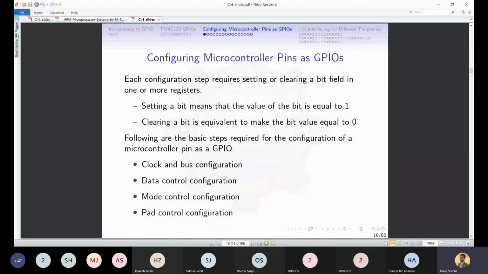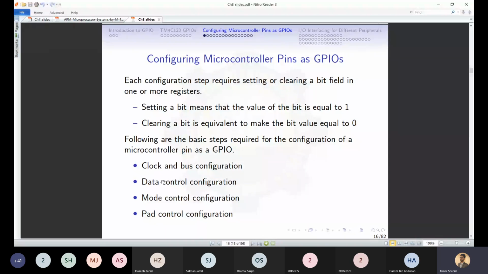If I say I set a bit, it means it is equal to 1. And if I say I am clearing a bit, it means I am setting it equal to 0. And if I want to configure a simple GPIO, first of all I have to configure its clock, its bus, and its data control. Data control means whether it will behave as an input or output. I have to configure its mode.